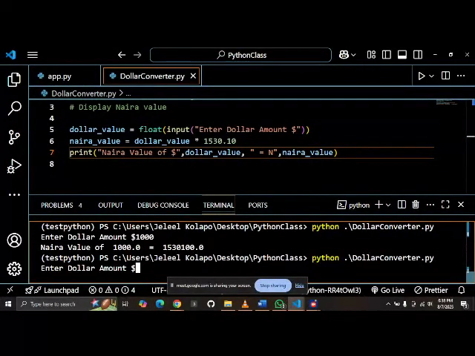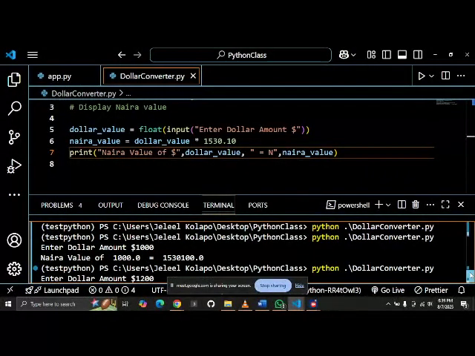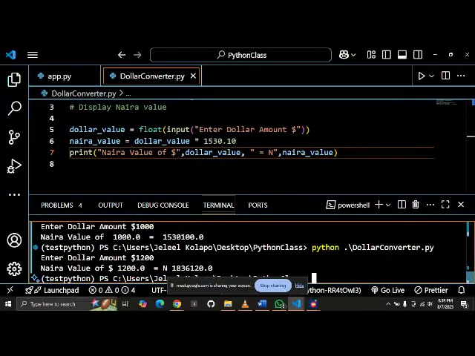So now let's say $1,000 again. Let's say $1,200. Convert it to Naira. We have conversion of $1,200. We have it as this.